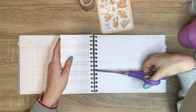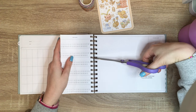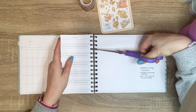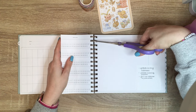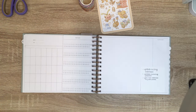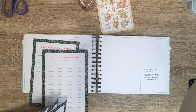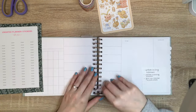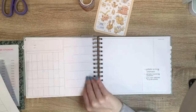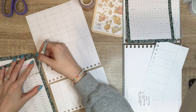I debuted this last month and I've just been really happy with how it's working for my routines. I like being able to see my home tasks on the left and my content tasks on the right, and then I have my entire content bullet journal — that's for more like ideating and creativity. This is more for like, okay, but I need to do the thing.